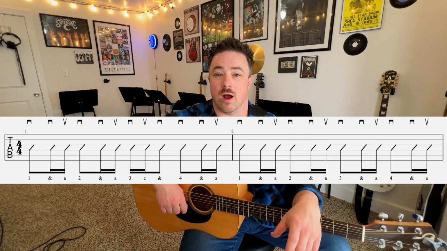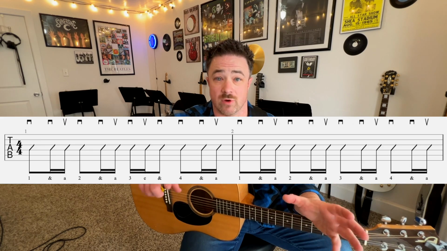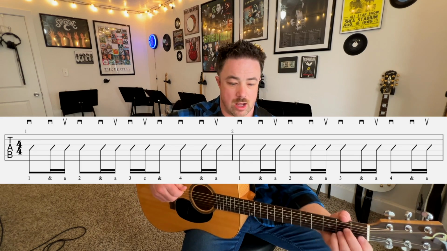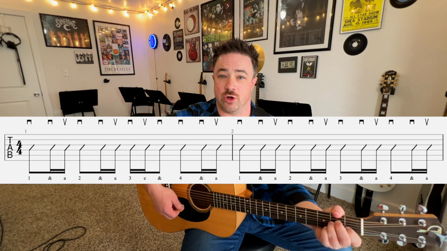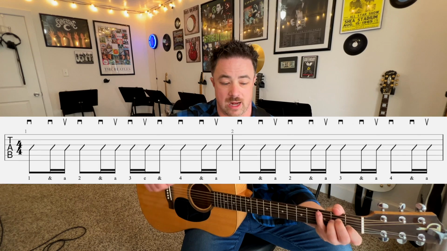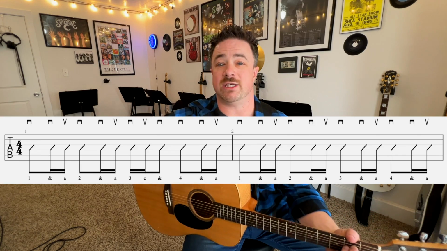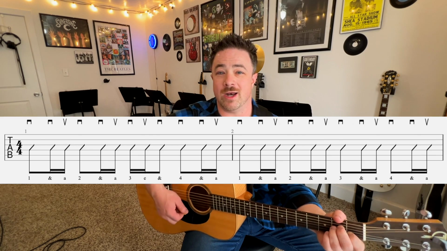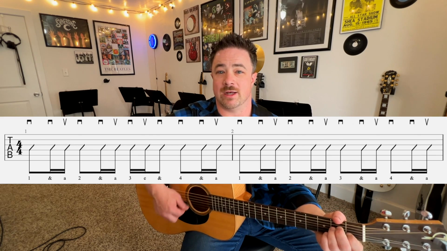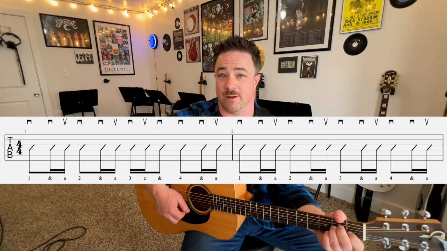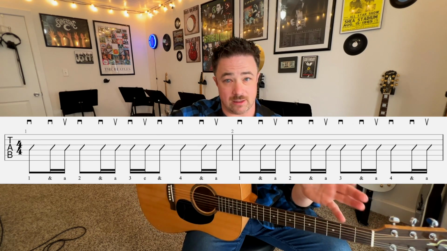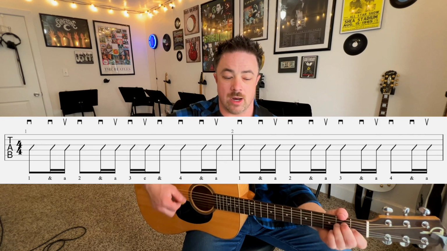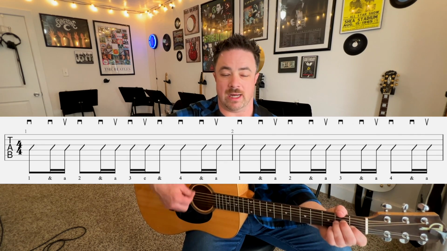On beat number 2, we're playing the exact same rhythm. We're playing 1 and a, so we're going 1 and a, 2 and a, like that. Then on beat number 3, we're going to switch it around just a little bit, and we're going to play 3 and, like that. So we're going 1 and a, 2 and a, 3 and. Remember, down on the beat, down on the and, up on E, up on a. So we're going 1 and a, 2 and a, 3 and.